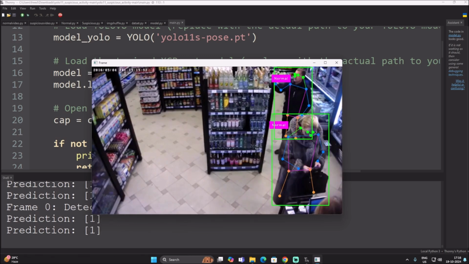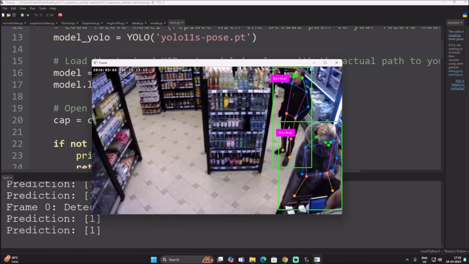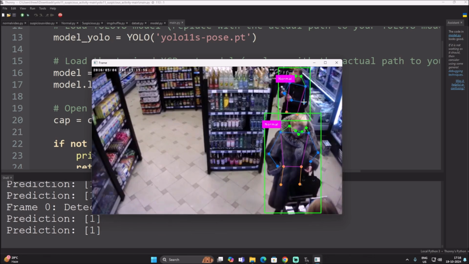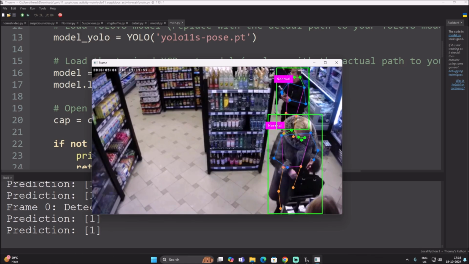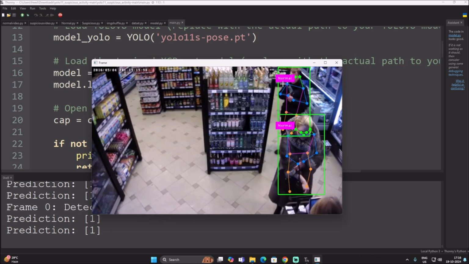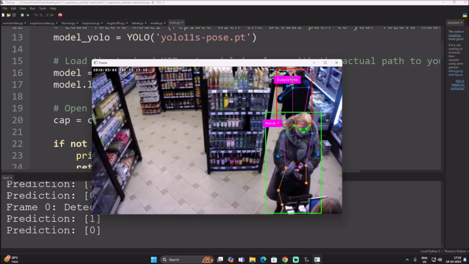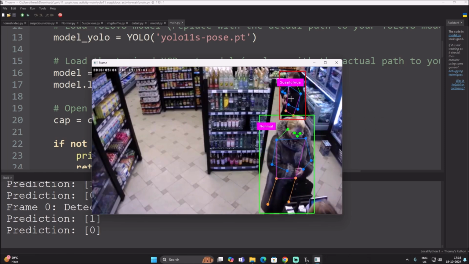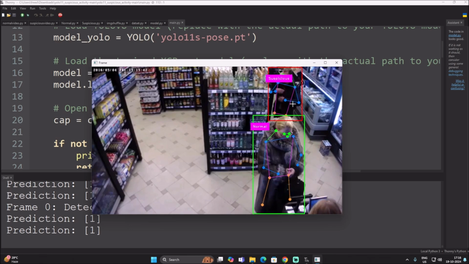When the person takes the bottle from the rack and tries to hide the bottle in his jacket, at that time the rectangle will become red and there is suspicious behavior. As you can see, there is suspicious behavior. Again, he's still hiding the bottle, suspicious behavior, done. And now again we have normal behavior.